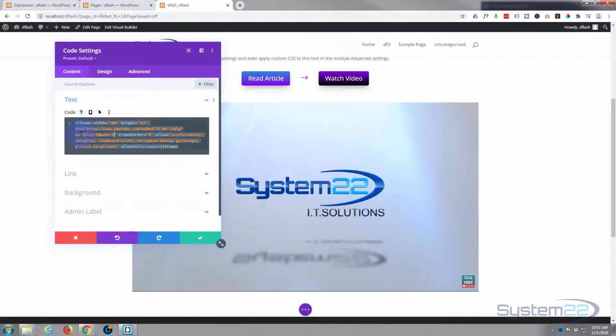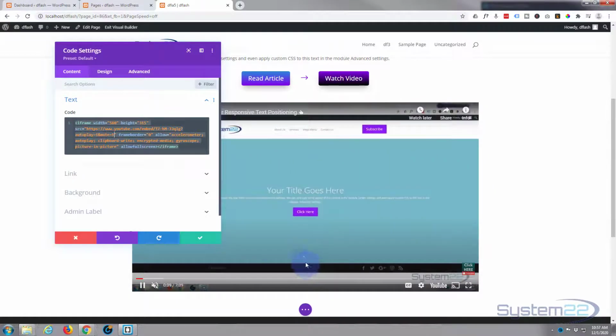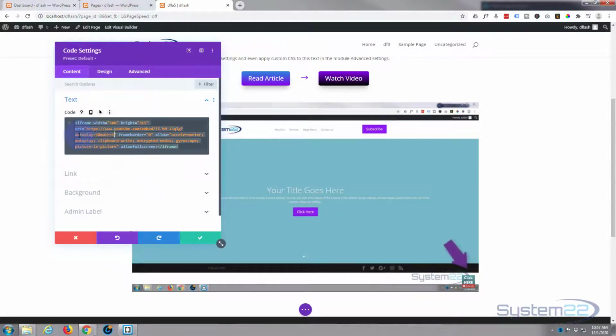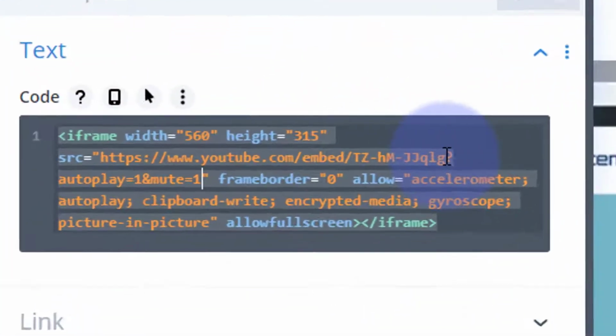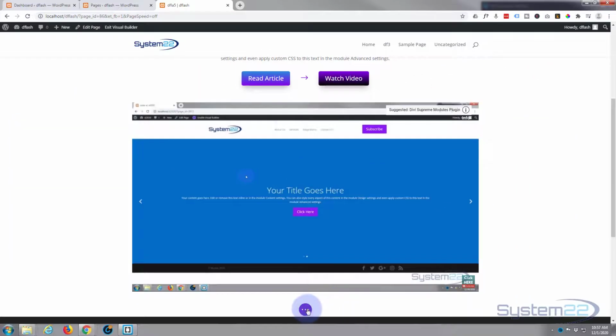And now our video's playing, but there's no sound coming out. And of course, if people want sound coming out, they can just slide the slider up. So that's the only two pieces of code you really need to do that. It's a real quick video. And like I say, I'll put these below the video, and it's autoplay equals 1 to get it to autoplay. And then if you want to mute it, just tag on to the end of that and mute equals 1. And that'll mute it.